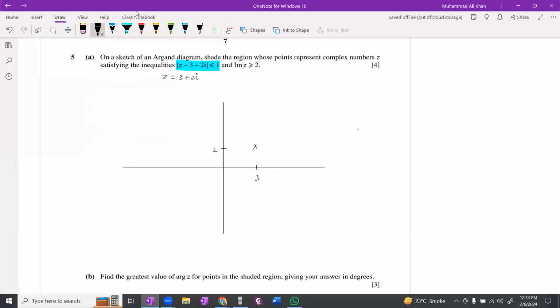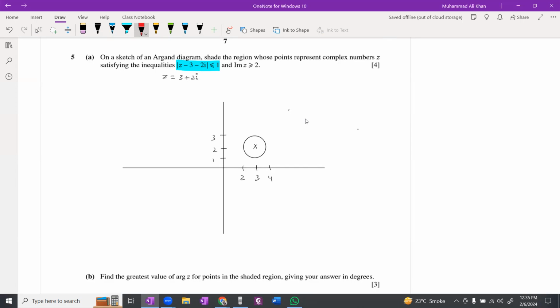जो भी right side पर constant होगा, that will be the center of the circle. So let's say here is the circle of 1. 1 above, 1 below, 1 left, 1 right. Here is a complete circle. Now, after that, this is the first inequality of complex number. And now the second one, imaginary of z is greater than or equals to 2.